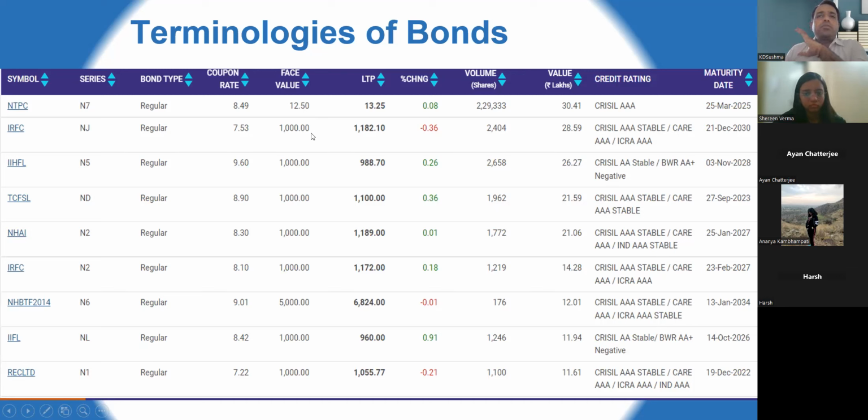Let's take the other example, 1000 थोड़ा सा easy रहेगा. IRFC, how much coupon rate is it showing? 7.53. Face value of the bond is 1000, but it is being traded at 1182. That means I have to pay 182 rupees extra to buy this bond. Correct? Yes, sir. 7.53% on 1000 rupees I will be getting as interest in my account. Now, to buy this bond I have given 182 rupees extra. At the time of maturity, I get back only the face value, that is 1000 rupees. So that means this 182 rupees is an expense from my pocket.